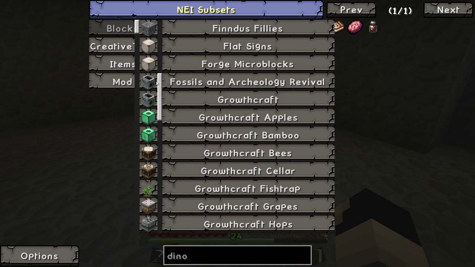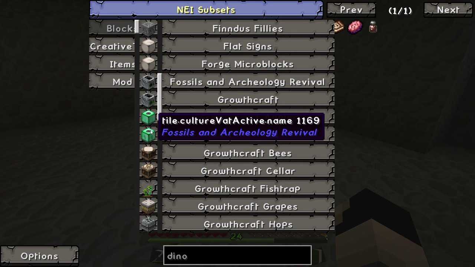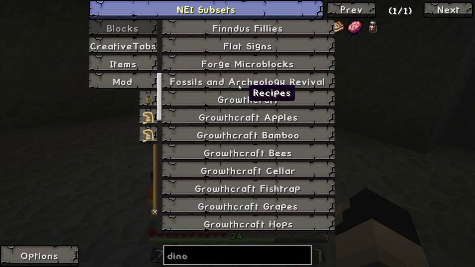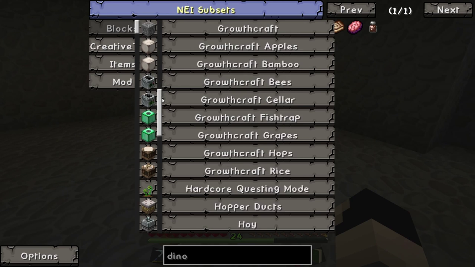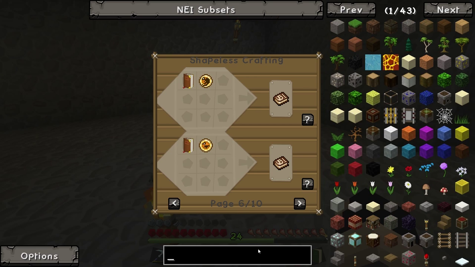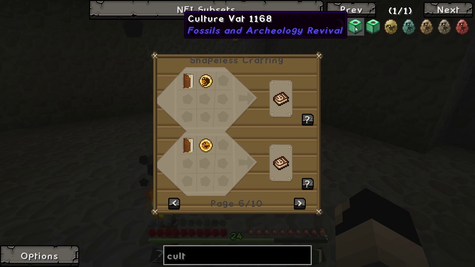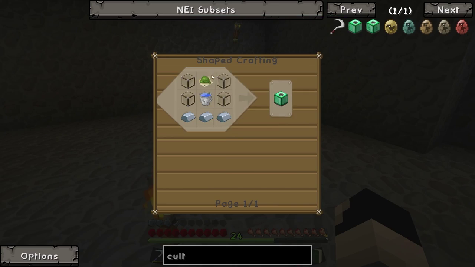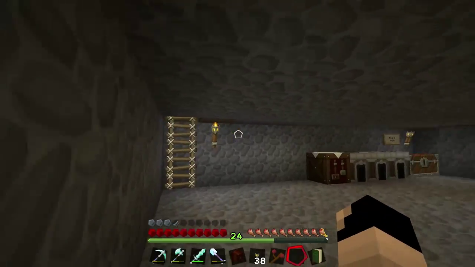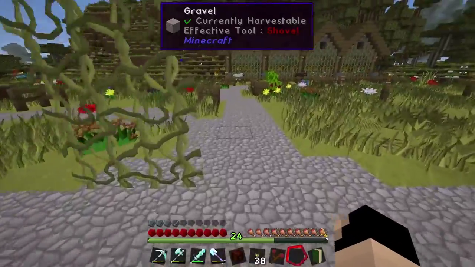Fossils and archaeology. So don't want any of that stuff. A culture vat, probably. We'll make a culture vat and an archaeology workbench, and anything else that looks useful. So we'll make a culture vat, because I'm pretty sure that's one of the next things we need. So culture. That's kind of strange. Culture vats need water buckets, cactus greens, glass, and iron. I have some cactus upstairs, or if I don't have any upstairs, I know I have some on our farm that we have.